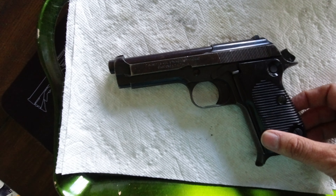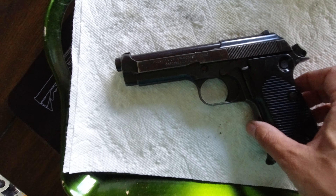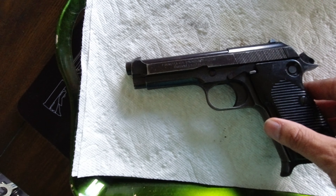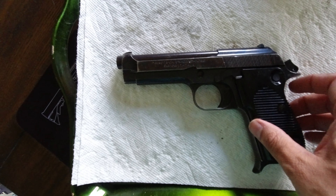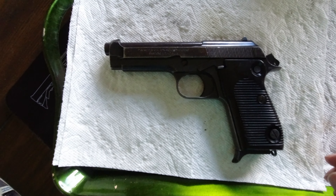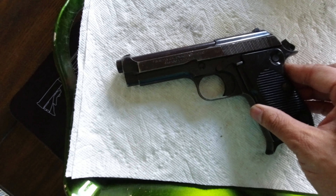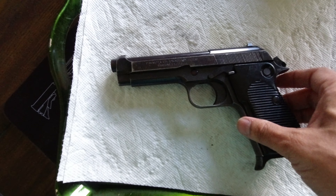I looked at what movies this gun has been in in the U.S., and it was used in Scarface — not by Tony Montana, but by one of the Colombians in the motel scene. If you guys remember the whole chainsaw deal, this is the gun that first appeared behind Angel Fuentes' back when they got ambushed. So the Colombians had this gun. At $275, I figured even if it doesn't shoot great, I'll just get it.